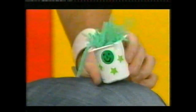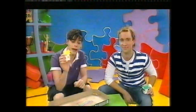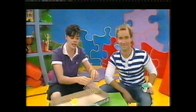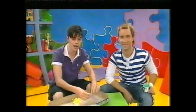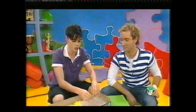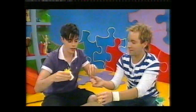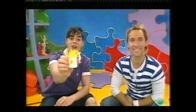A little green player. Well, my little player, Sally, she's got some yellow hair and a yellow face, so I think she might be on the yellow team. So I'll get some yellow stars. One there. Another one. Oh, a bit tricky to get off. Yeah, I'll give you one more. Here. Thanks, Pat. No worries. One there. She's on the yellow team.